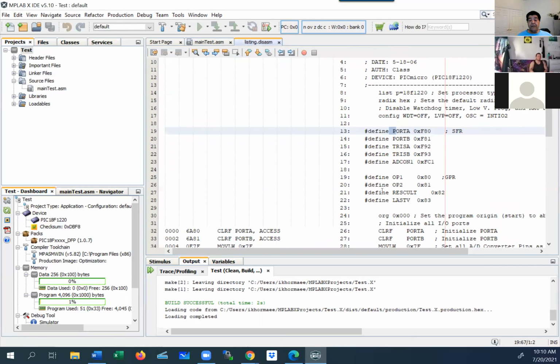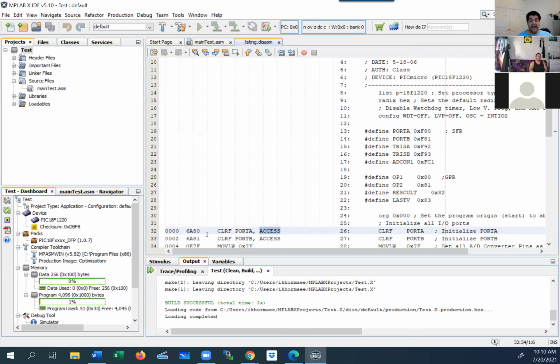The very first place where you have assembly code is right here, clear F port A. And if you come over here, it says this is your assembly code, but everything is defined. All the optional things you didn't put in there are defined. For example, clear port A, you can also have a flag which says if you're bank switching or not. And in this case it says A is equal to 1. They like to use constant names instead of 1 and 0 because they think it's easier to remember. So access is 1, for example.